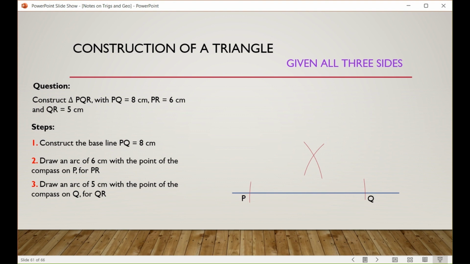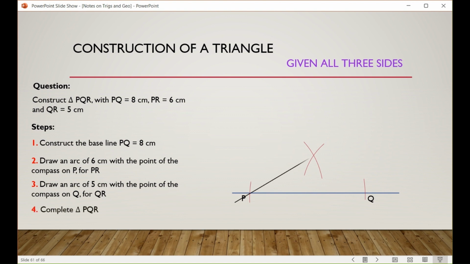Right, so just as the first arc, anywhere along that arc, it was 6 centimeters away from P. The second arc, anywhere along that line, it's 5 centimeters away from Q. Then by the idea of simultaneous, meaning that two sets of things are happening at the same time, which point is it that it is 6 centimeters from P and 5 centimeters from Q? It will be the point of intersection.